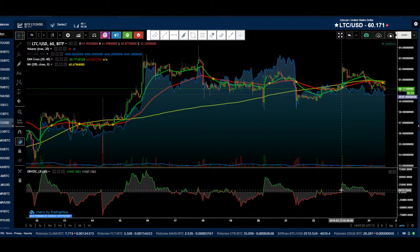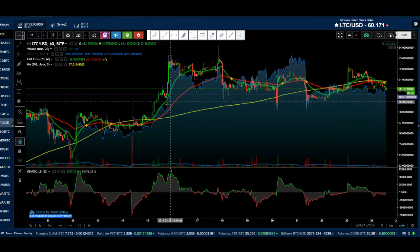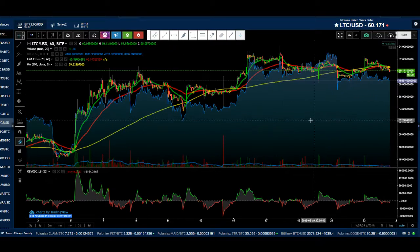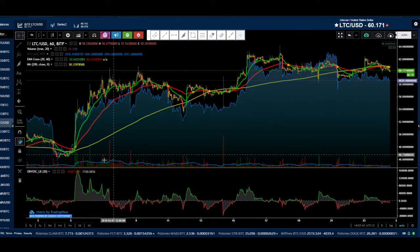I think there's just an appetite worldwide for it. And when you have worldwide appetite of tens of thousands of people buying just a couple Litecoin and speculators trying to sell thousands of Litecoin, the few speculators just don't do it compared to the crowd. And the crowd isn't even aware that the speculators are trying to do their thing here.